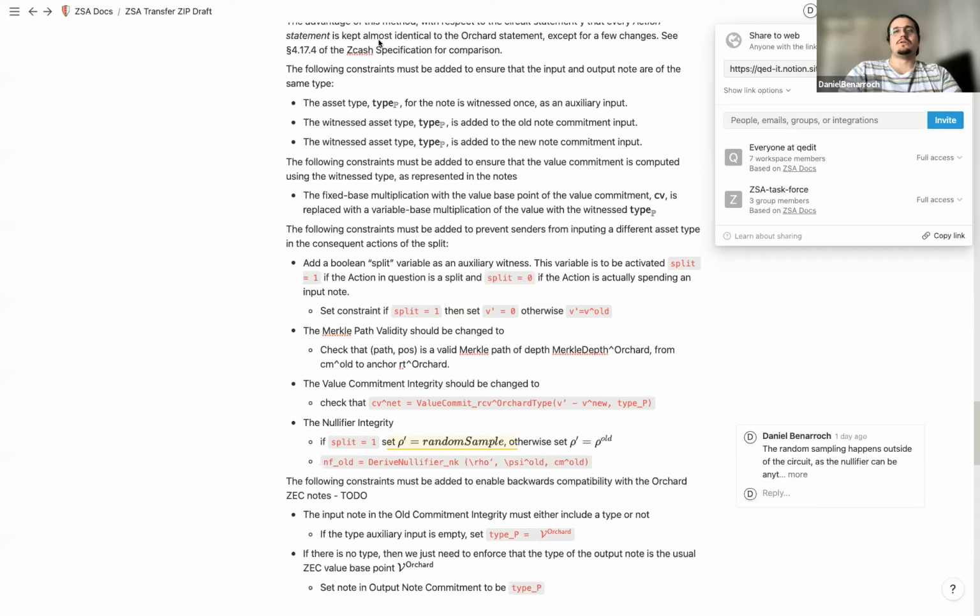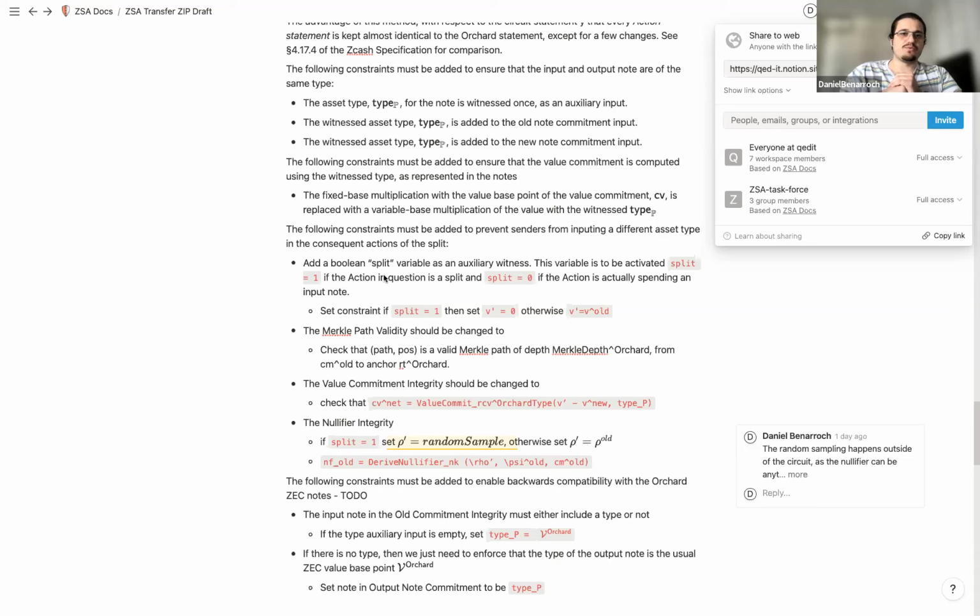Yeah, so again, maybe I'll take a step back here to refresh everyone's minds. What we were saying is that in this split action, we have one action where there is a real input node and a real output node, but it's not going to be the same value. So you need to have a second output node or more, but for now, let's just do the second one. And usually what happens in Orchard is you have a dummy input.